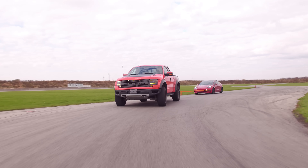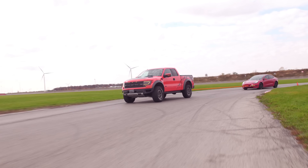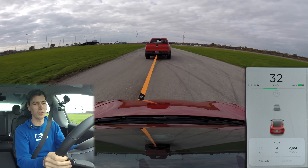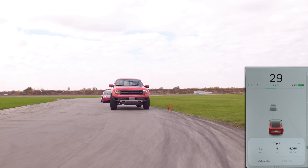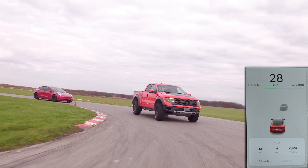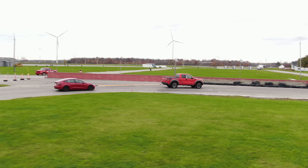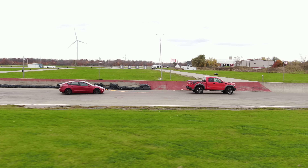Going around some sharper bends here, just making sure everything works. We're now at 63% battery, so we've got 1% so far going around on this track. I can't believe it's staying at one kilowatt per kilometer — that's a pretty good amount of energy that we're putting back into this. We're now going to come to a stop right where we started, so we're just going to have one lap's worth of energy.